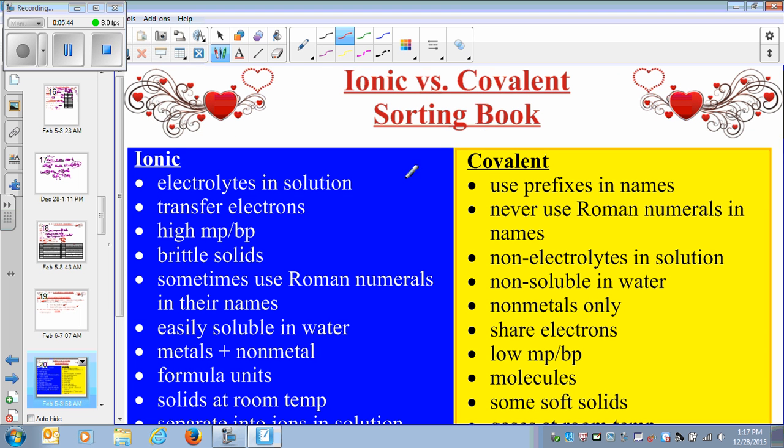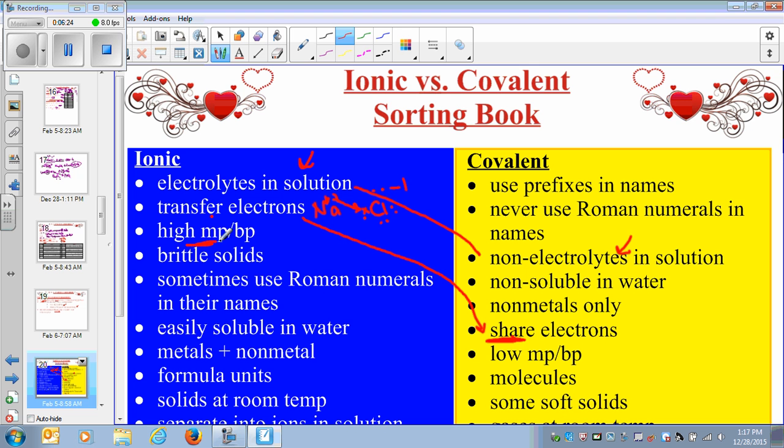You should be able to compare the covalent and ionic compounds. Ionic compounds are electrolytes in solutions. Covalent compounds are not electrolytes in solutions. You see, they're opposite to each other. These are electrolytes, these are non-electrolytes. The ionic compounds are formed by the transfer of electrons. Like sodium has one, and chlorine has 7 valence electrons. So sodium will transfer one of its electrons to chlorine. So this becomes -1. This becomes +1. So this is a transfer of electrons. Whereas covalent compounds are formed by the sharing of electrons. So you have to understand the difference.